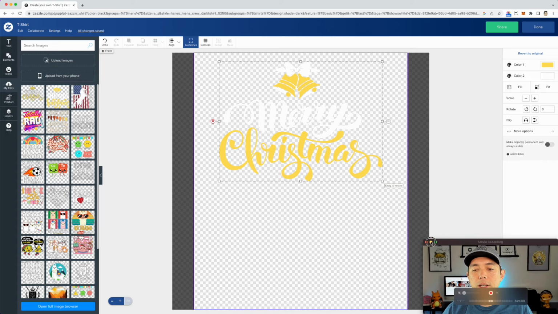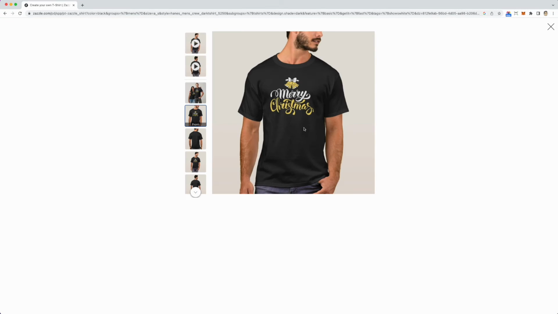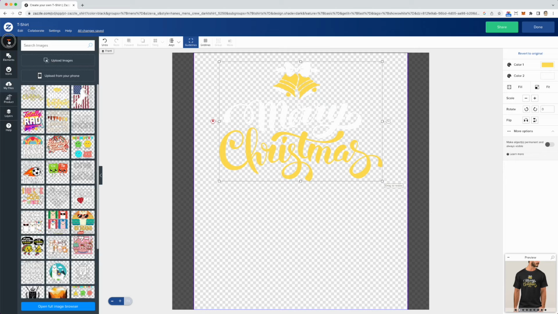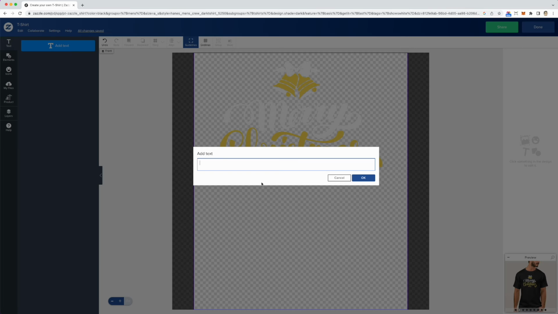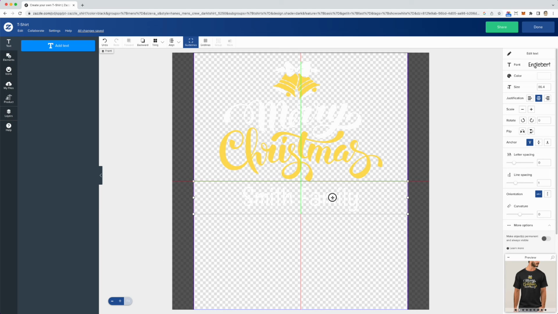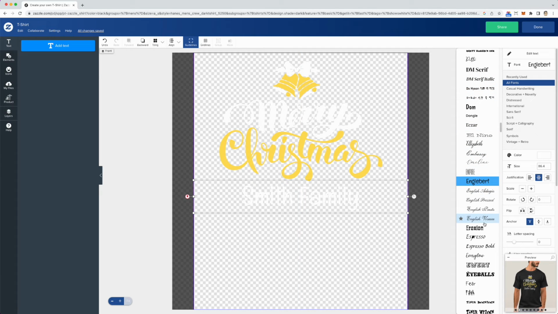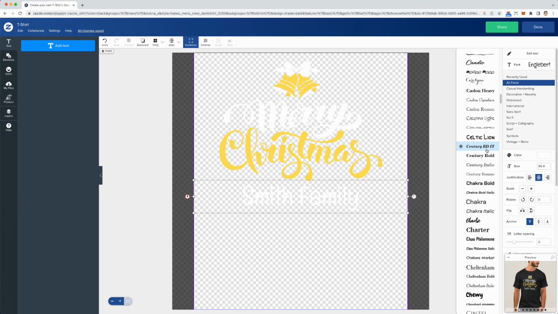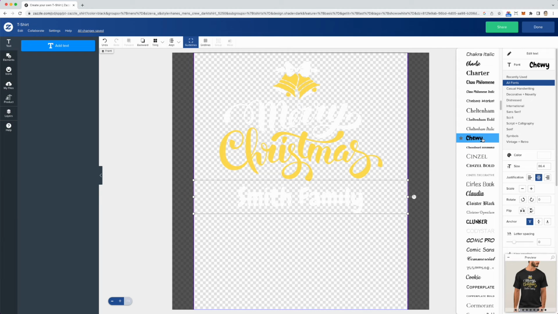Let me move my face again here so you can see that. Now you notice there's some space down here, and we're going to fill that space with text. So we can come in here and do text, add text, and I'm going to do Smith family just to be generic, right? And you can see I can put it down here, and there's lots of different fonts. I think by default there's a different font, but I chose this Engelbert, but you can choose. Look at all the fonts they have. It's amazing, right?